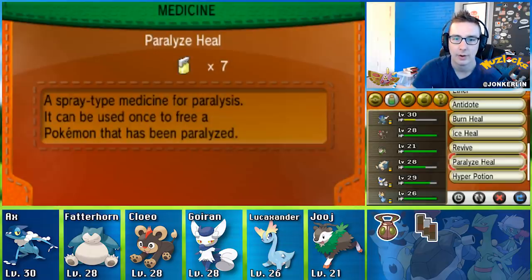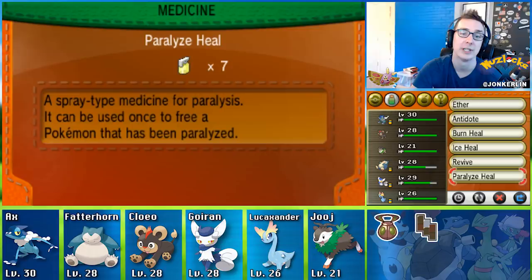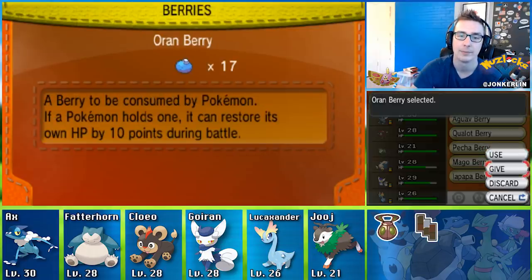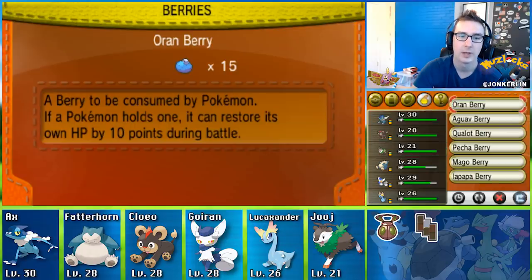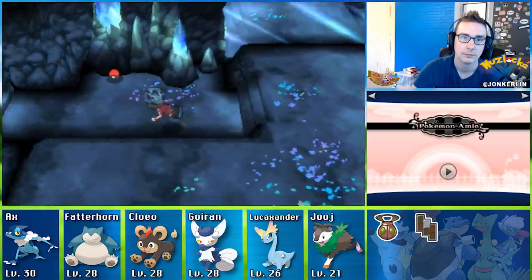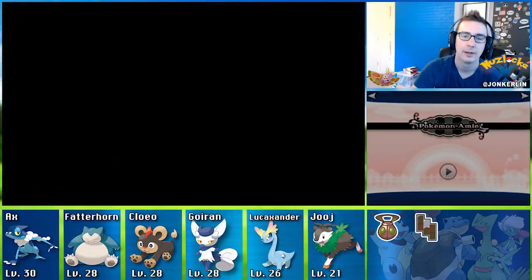Now we're running low on the potions. This is it, basically. Here we go. Use. Boom. We're out of potions. That's where we're at. Do we have any berries? Sure. You will give one to anyone who's not already holding something. Chloe-O, you have an orange berry. Enjoy. An Iron berry. Yum. Boost those defenses.